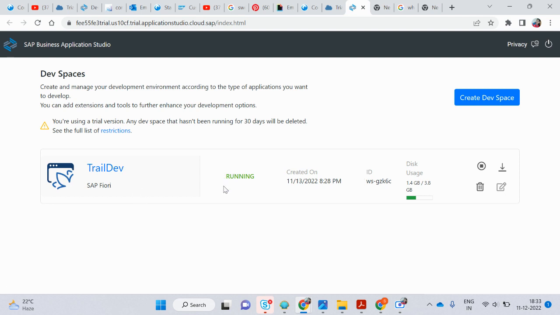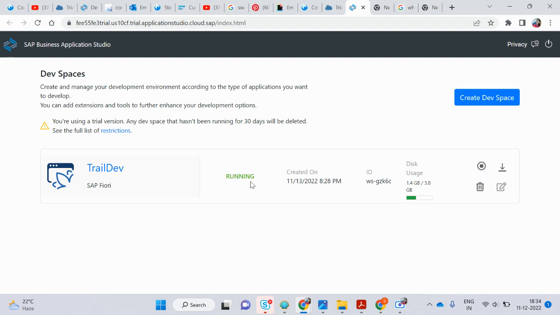You can see this is running, but in your Business Application Studio this is stopped. So you click on this button, and when you click on it the status shows starting, and it will take about 3 to 4 minutes or maybe less, so be patient.